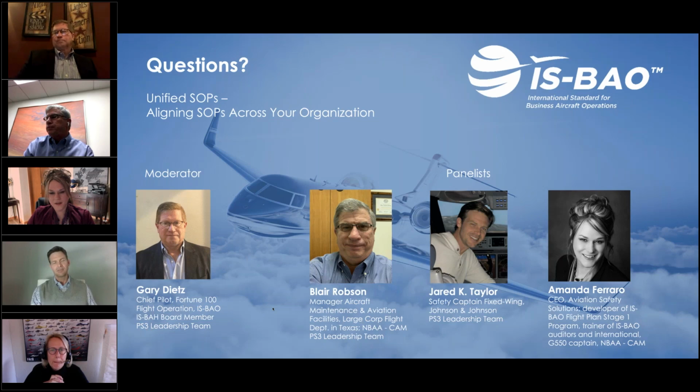I would, Amanda, like to just make some comments. What I see in the industry is there's a variety of things that operators are doing to ensure that we're not drifting, right? We're not moving too far off the line. Some groups will actually take their internal audit program and, as an examination of their IS-BAO procedures or compliance with ICAO, do a manual review. I'm not just talking high level, I'm talking read the manual and challenge each other on a safety committee, a peer group, led by a safety manager or safety officer, but identify all the areas in your manual on a yearly basis that things have changed, we need to enhance, we need to add to it, we need to delete this, we're not really doing it this way anymore.